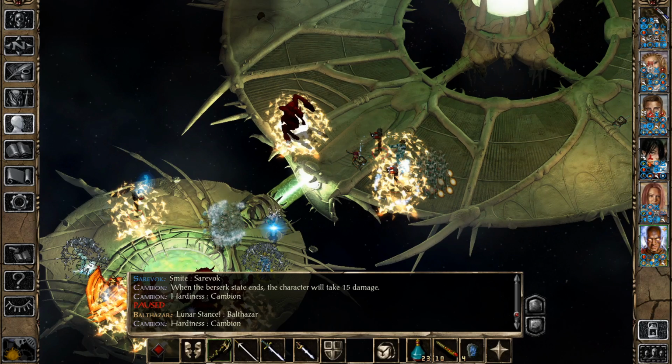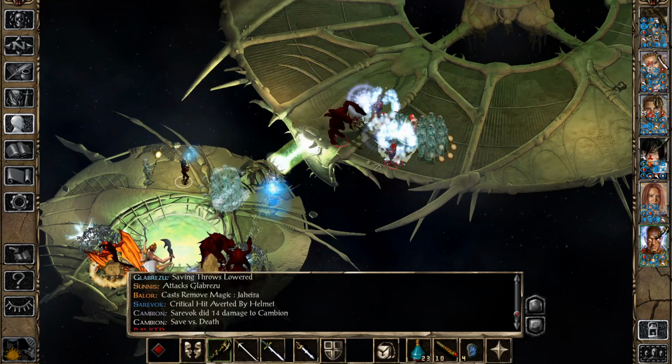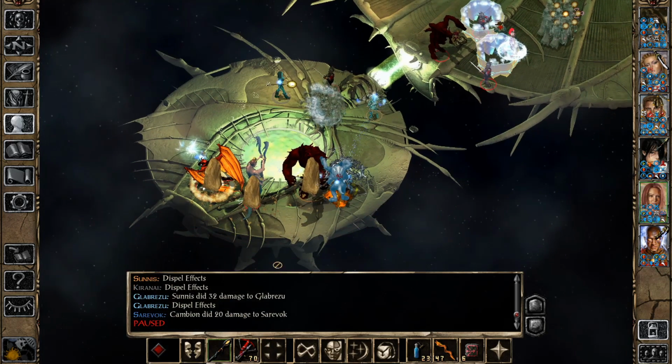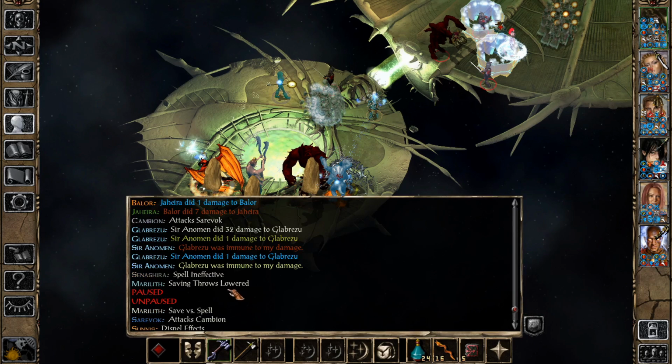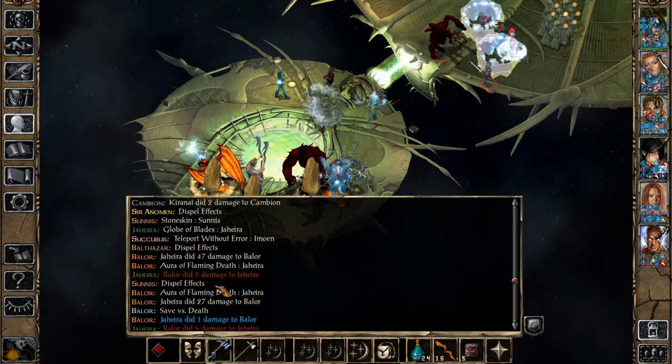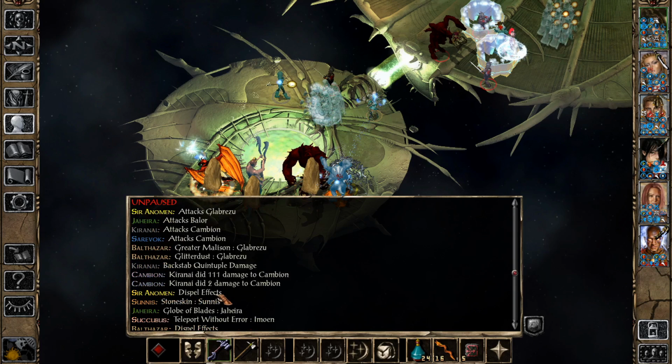Yeah, Sarawak. Stun some guys, please. Alright, one of them is stunned here. Imoen doesn't really want to get hit. Alright, we have released our spell charge. So what was the damage on that hit, Kirinai? Did you succeed with your backstab or not?